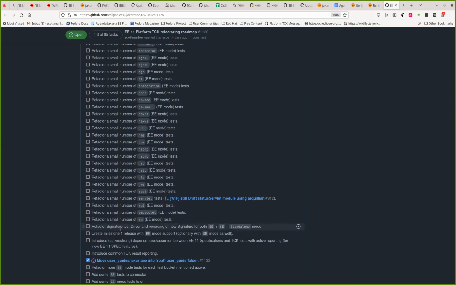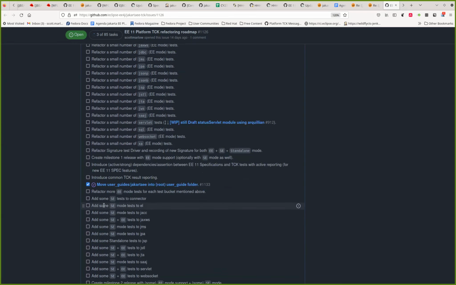But anyways, the idea is that this milestone release will work against EE10 implementations, and can be validated against any EE10 implementation that's willing to help do that validation, to see that each of those test buckets work, or maybe changes are needed, and we can work on that. We'll get early feedback and early validation of that.